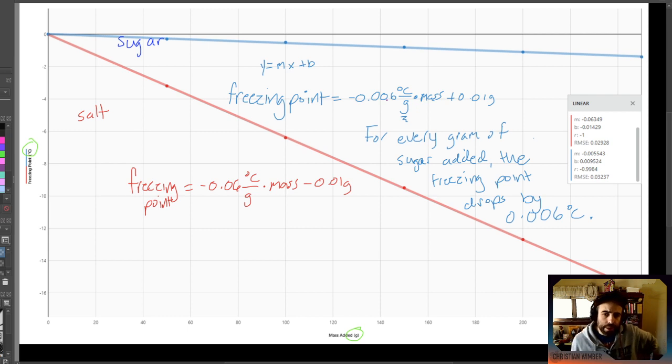Now, notice I'm saying it's dropping. That's from the negative. If that negative were not here, we'd be saying growing, shrinking, adding, going up, going down, some sort of indication. So I do need to see that the temperature is changing and it's going down. That's important to me. All right, second one.